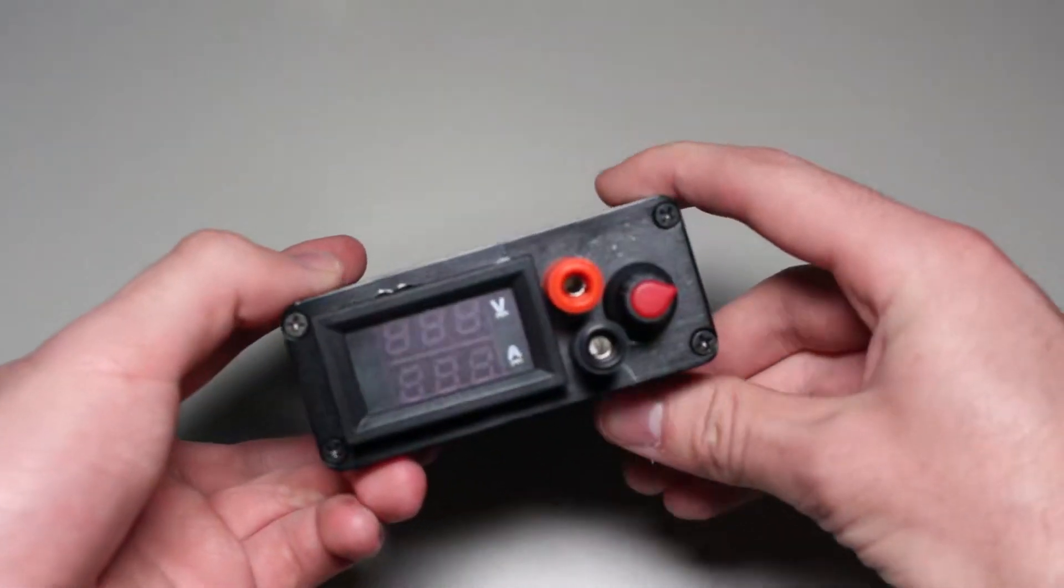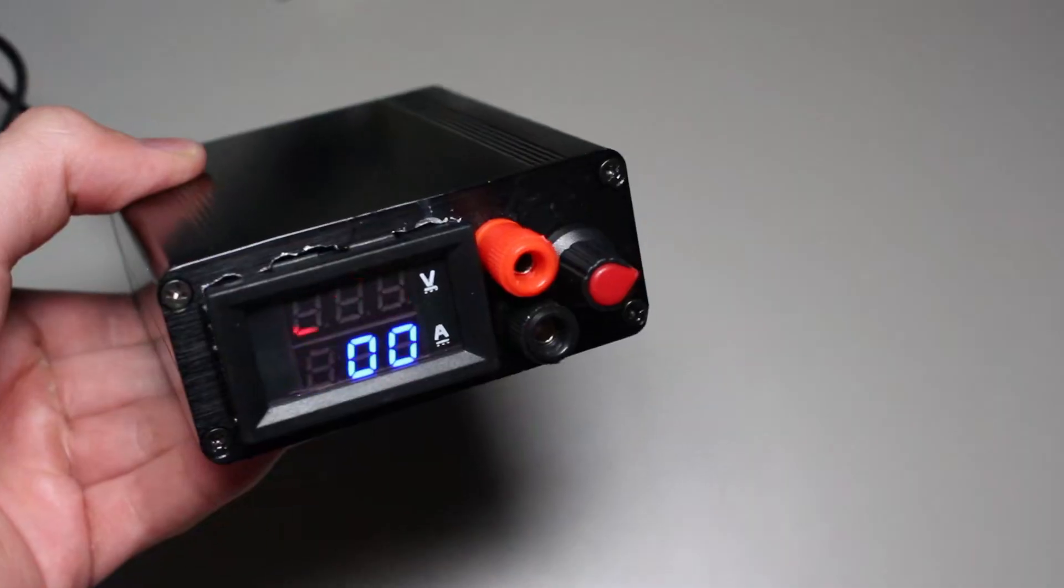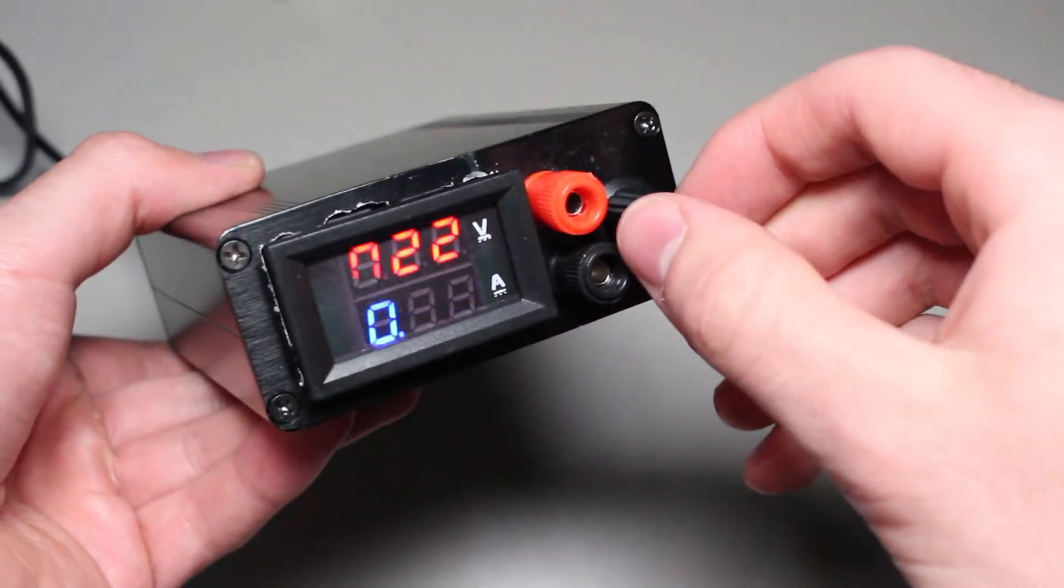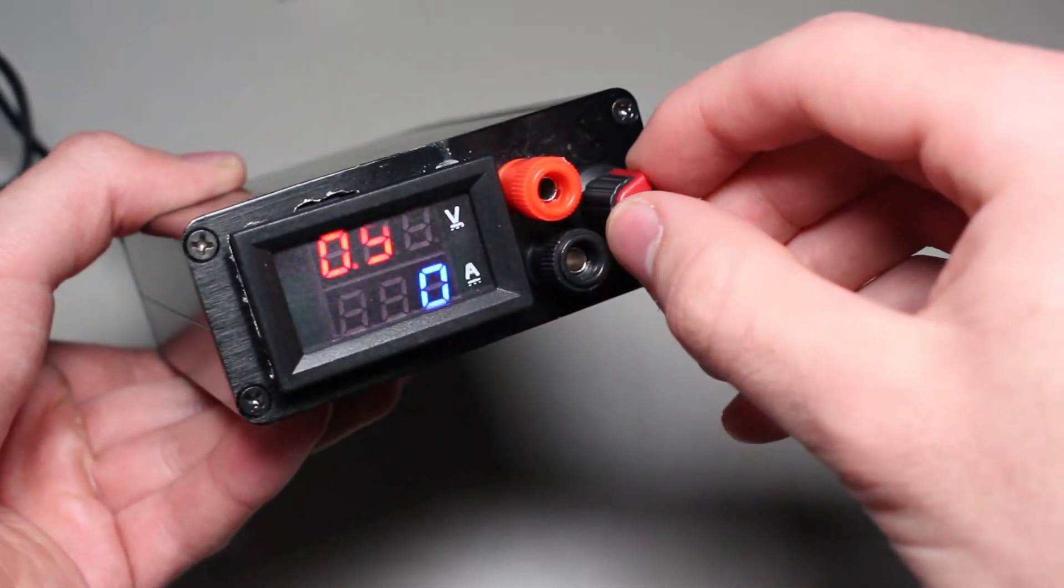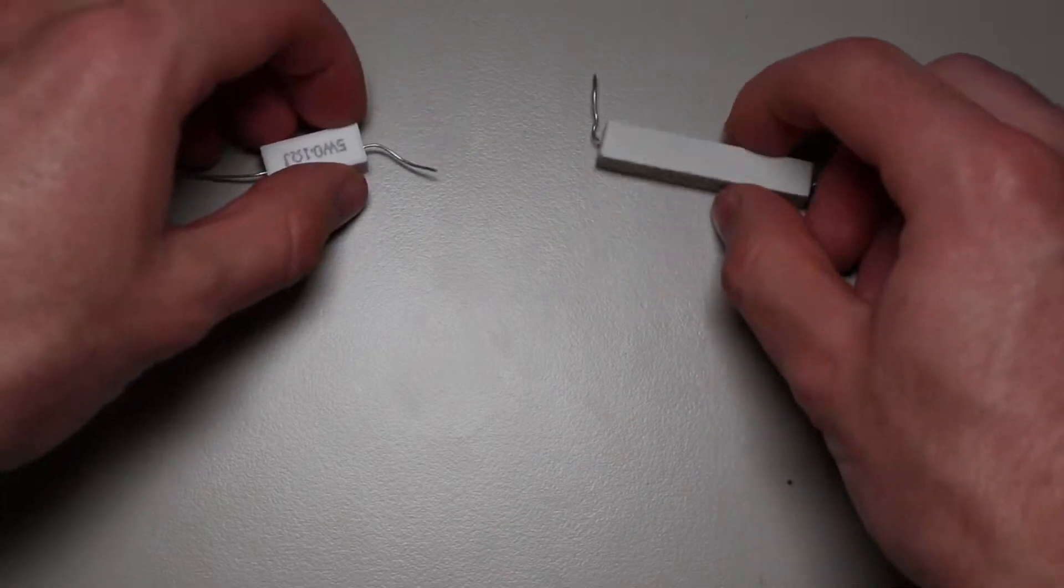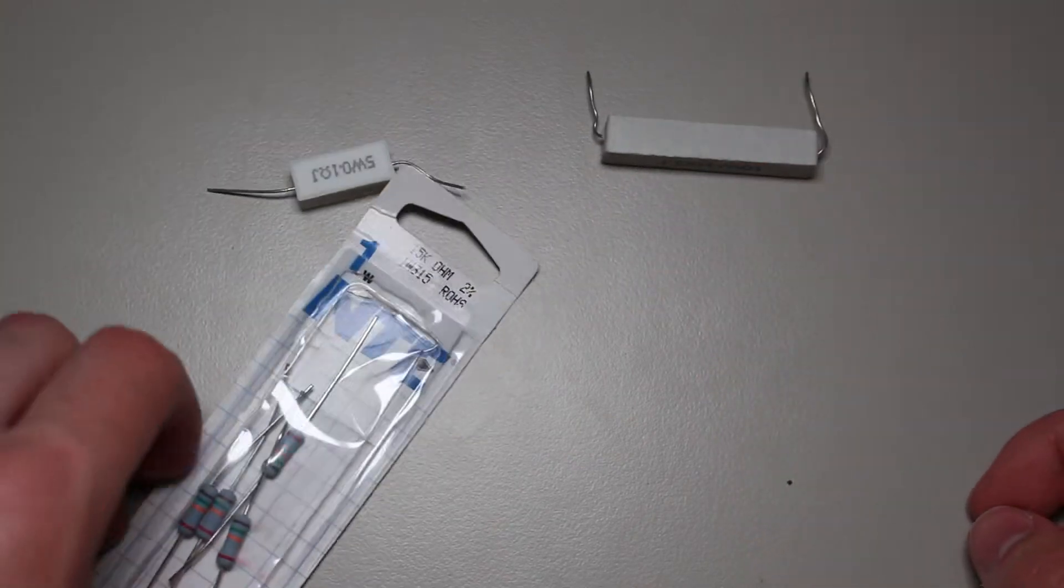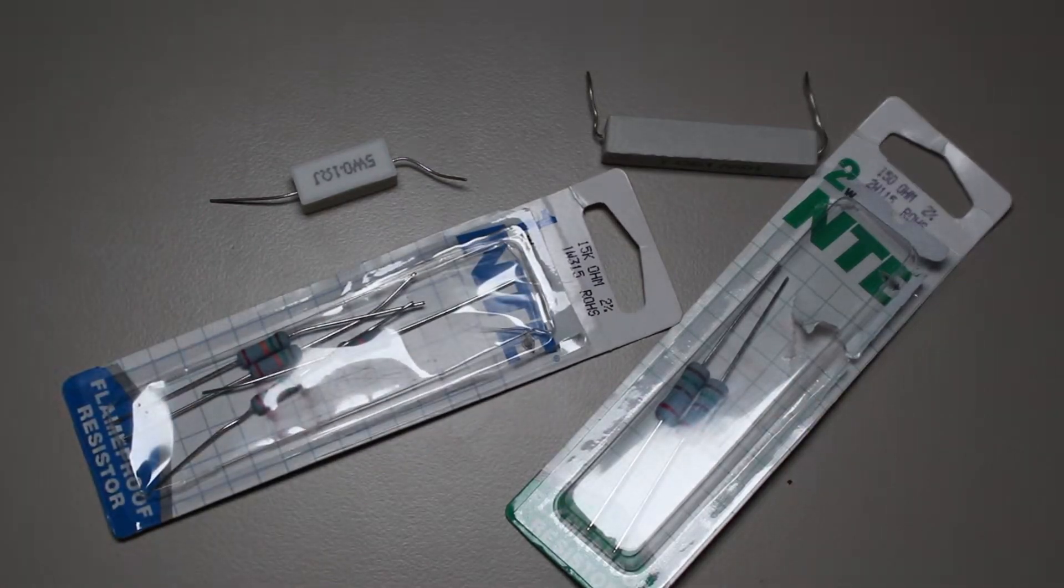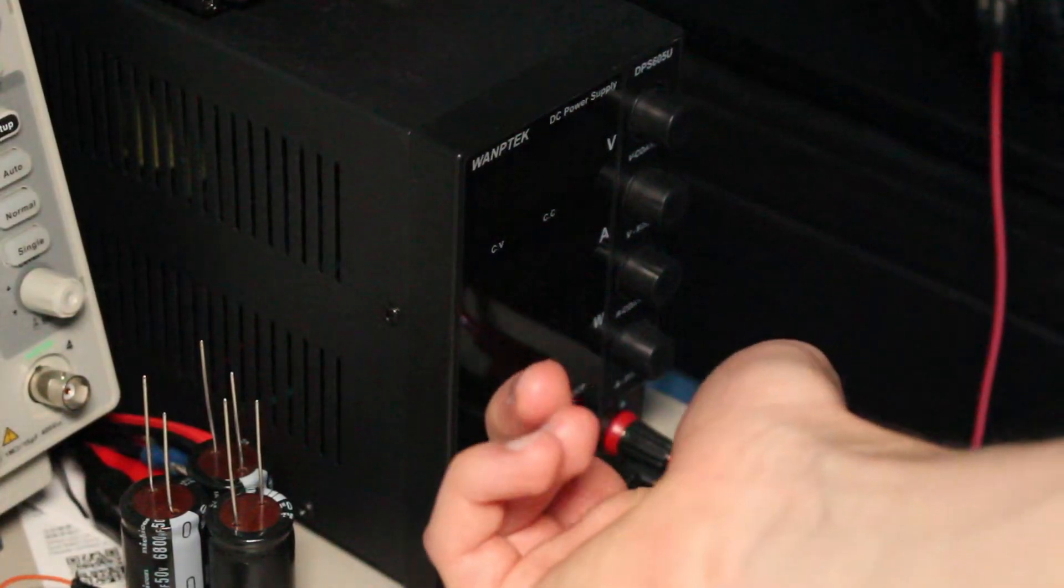In a previous video, I made a pre-regulating power supply, and while it works just fine and can handle loads up to 1 amp, testing it can be a bit tedious. You would need several different power resistors to test the supply like this, not to mention the calculations you would need to run to ensure you pick the correct resistor so that you get the correct results. Isn't there an easier way to simulate a load so that we can more easily test power supplies?